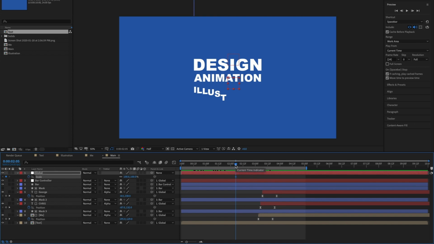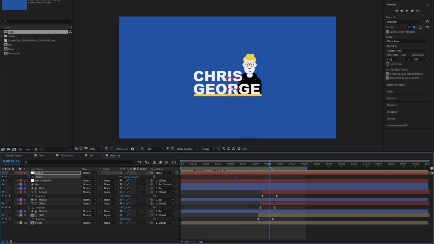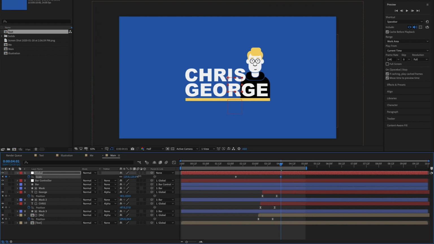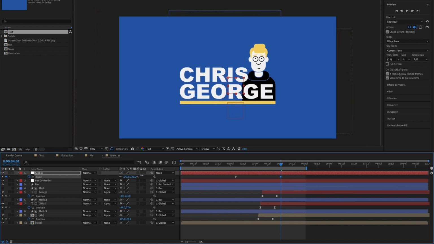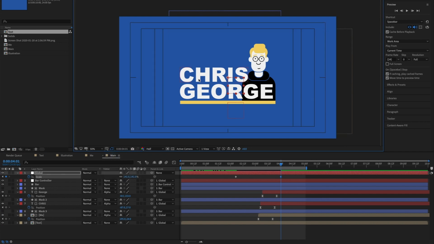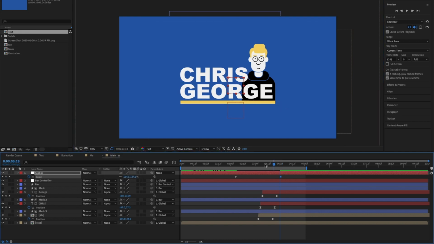Got a scale keyframe for where we want to start, and then we're going to move ahead. And then this is where we really want it to be full-sized. So let's see how big we want it to go. That looks good to me. I'm going to open this to make sure we're evenly spaced on both sides. It looks good. Let's see what that looks like.